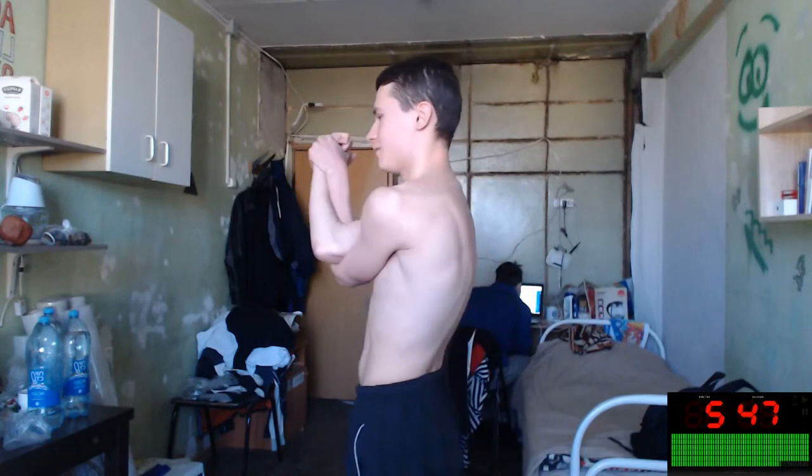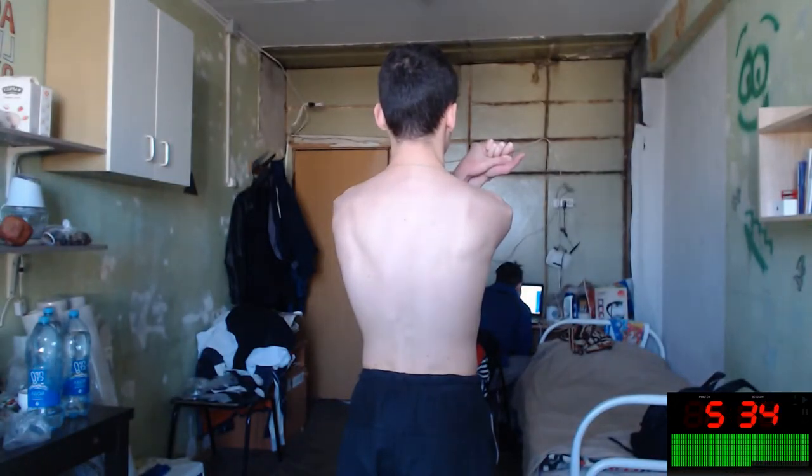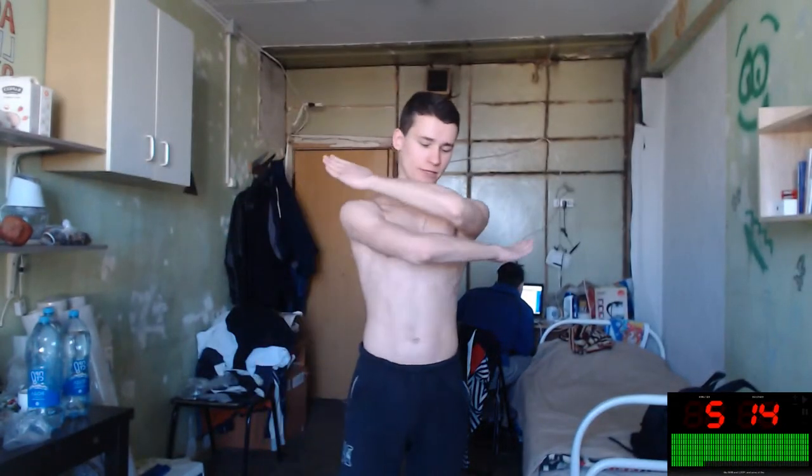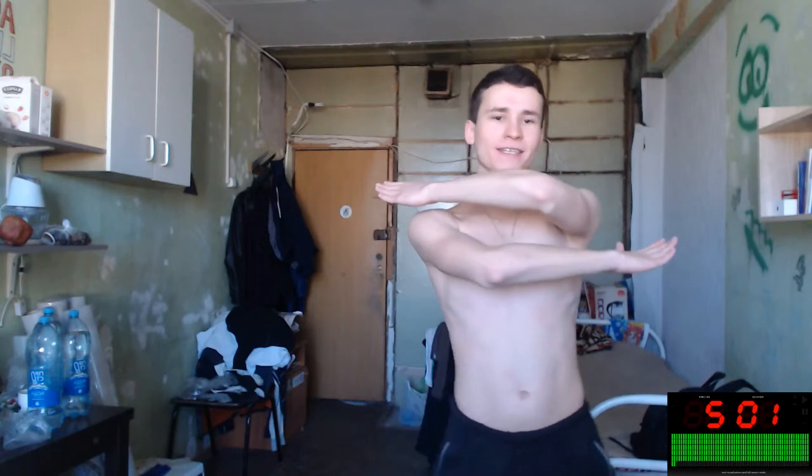Okay, let's do the next exercise for our upper back muscles. Do this. It will improve your upper body. Yeah, your upper body feels nice. Upper back. Let's do this rear shoulder workout exercise. Good, you can achieve your goal. Nothing else, shaking your coccyx and pelvis. Yes, change arms, squeeze it as much as possible.